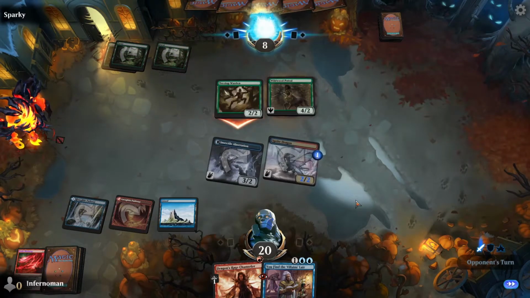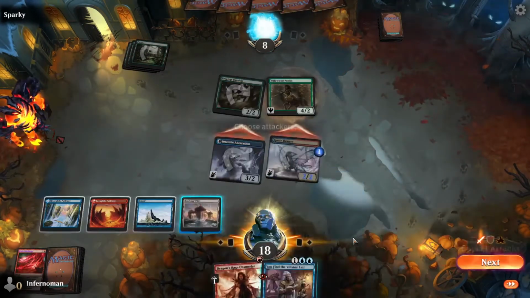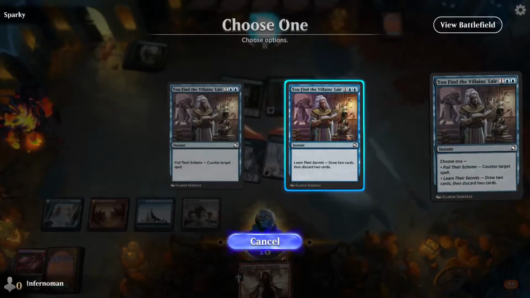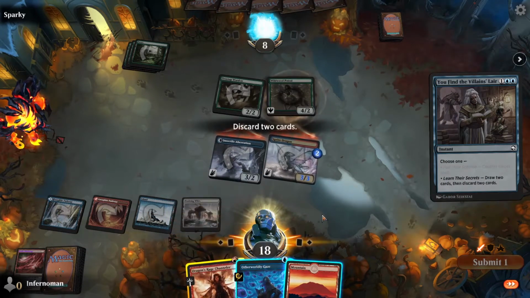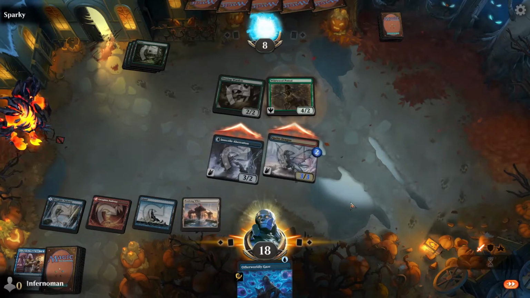So there you go. I honestly don't have much else to say, except this is more or less what you want to do. We will just attack right now. And actually, you can use the Find the Villain's Lair now. We'll then pump up our creature one more time. We'll discard 2 cards. We don't need the Dragon's Rage Channeler at this point, so we're going to just drop it off. Drop off the mountain. We don't need that either. We can crack our Evolving Wilds as well.